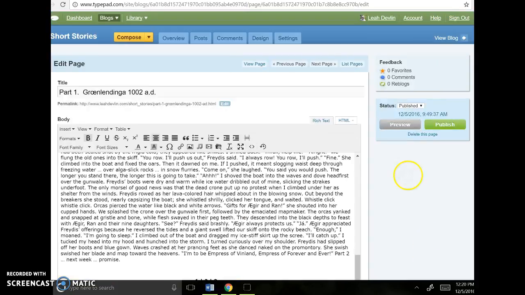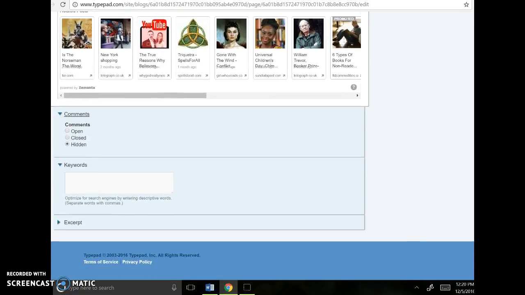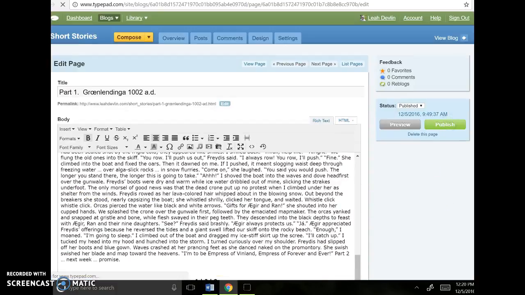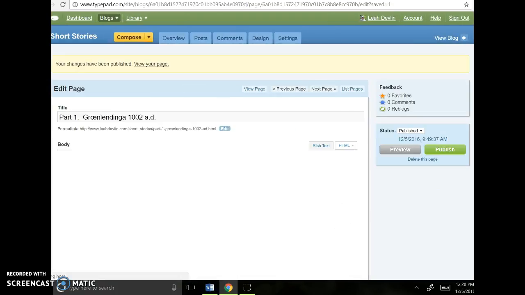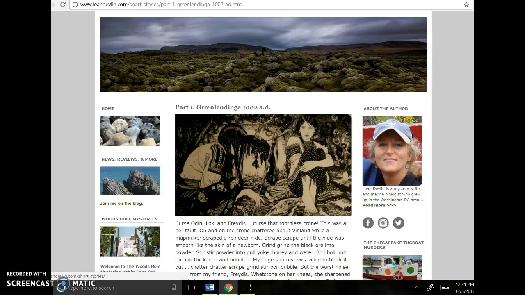Okay, last thing is, just double check, make sure that your comments are hidden. And then keywords, add a lot of keywords in here that will help the internet to sort of tag your story. Publish. Okay, once you publish it, if you click blog, you won't see it because pages don't appear in the center column of the blog like a post does. So you have to click view page. When you click view page, you're going to see it. It'll pop up and it will have the same design as your home page does for that blog.